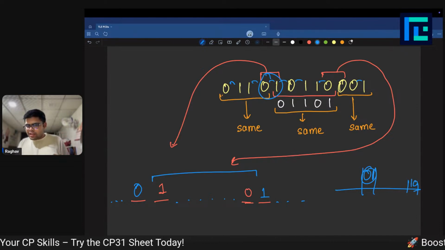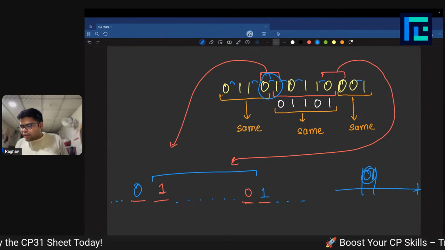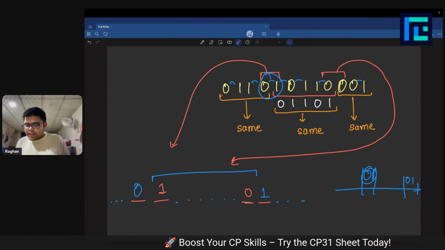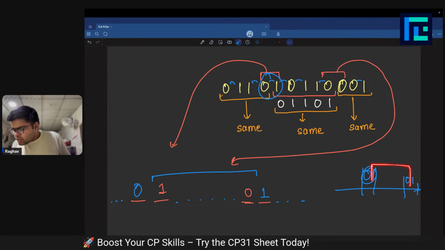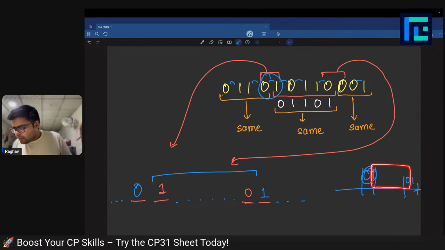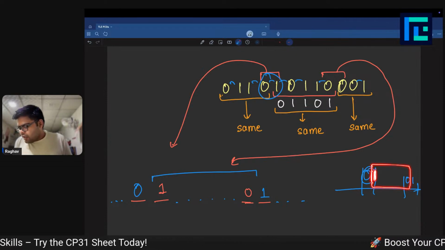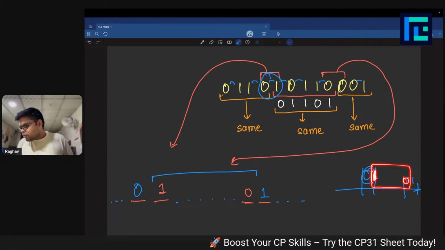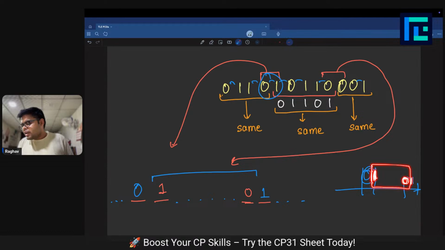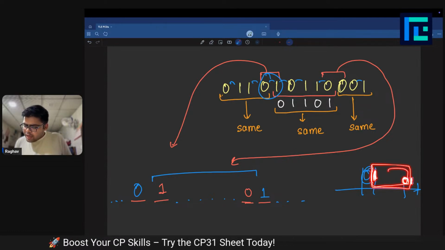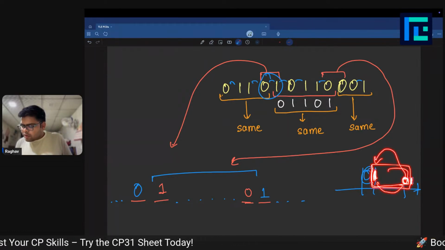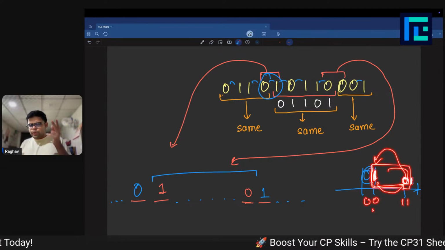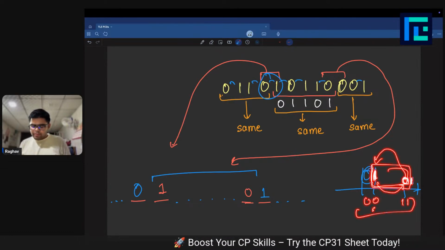If I can find 0 1 pair occurring twice in the string, then what I can do is choose this as the substring, starting from the first 0 1 pair and ending on the 0 of the last 0 1 pair, so that this 0 will come here, this 1 will go there, and you will have 0 0 1 1. Basically, you will save two type 2 operations, right?